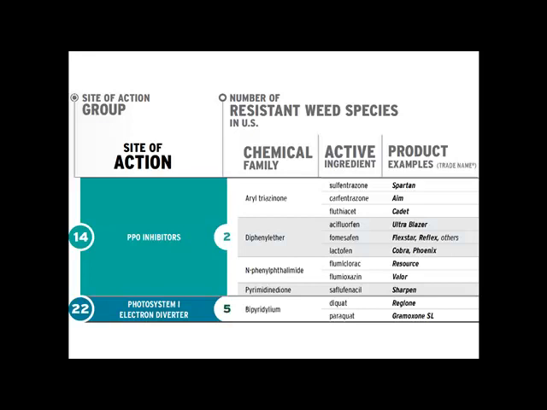Currently, 7 different weed species are resistant to these two sites of action. These two sites of action contain 5 different chemical families, a number of active ingredients, along with an even greater number of products that correspond to those active ingredients. The take home from this chart is you can be spraying any of these products, but you're actually only spraying from these two sites of action and this one mode of action, which can increase the chances of developing herbicide-resistant weeds.